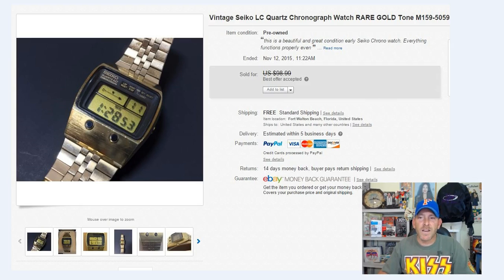And this is the Seiko digital, and you need to keep in mind that a lot of times you need to watch the model numbers, because other Seikos may not be worth near this, and there's some Seikos that are worth a lot more than this. So it's all about the model number and condition. If you get one that's dead, it would pay off to get batteries for it and put batteries in it. You're going to get a lot more money for it than if you sell it blank.